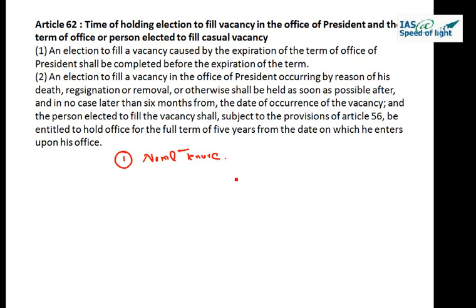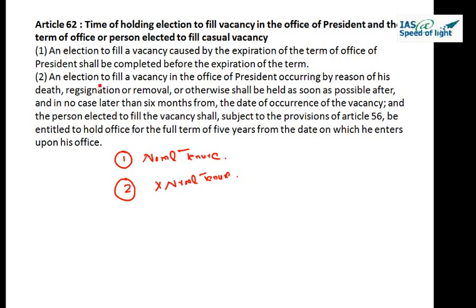But suppose that, due to some reason, that election cannot take place. Then the old president will continue to hold the position until the new president comes to take the post. The second thing is that he has not completed his normal tenure, and he has resigned or been removed from office through the process of impeachment. In this case the vice president will take the post of president, and the Constitution defines a very important time frame: in such cases a new election has to take place within a 6 month period.